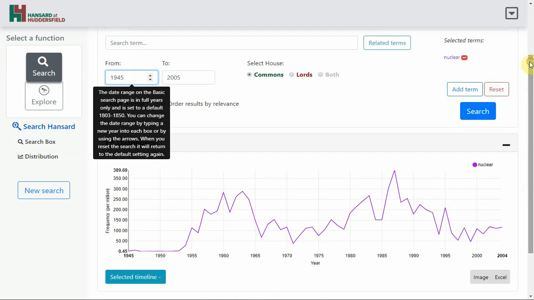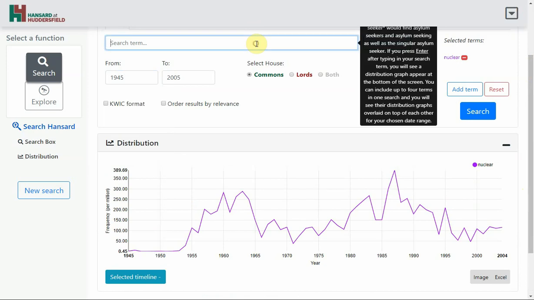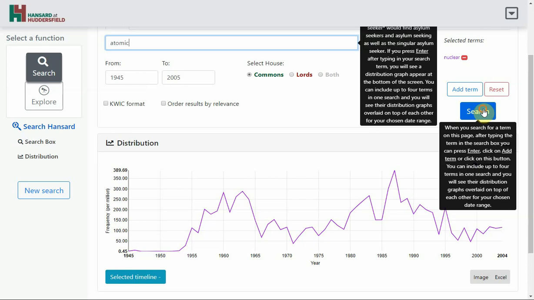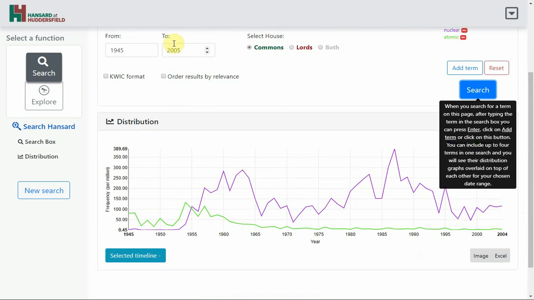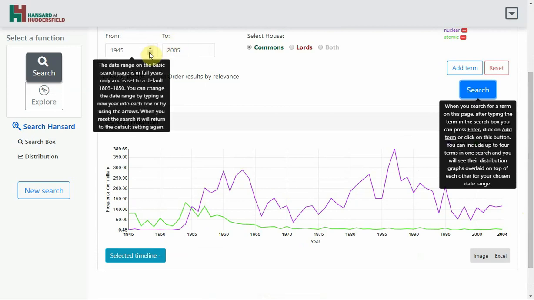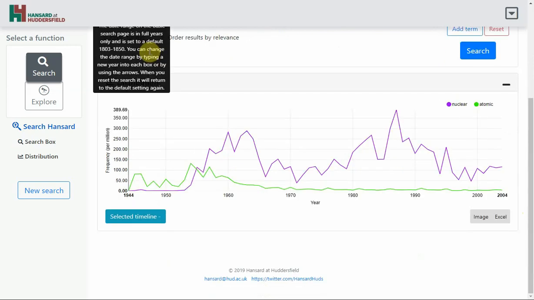What you can do then, if you wish to, is add similar words that you are aware of, for example atomic, and what you'll see is that you get a second graph overlaid over the first graph. The beginning of this graph looks as though this isn't the beginning of the term atomic, so you can move the first date backwards until you get the beginning of the use of the word, and it looks as though 1944 is when that word also started being used.